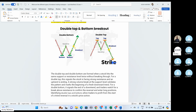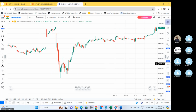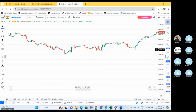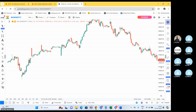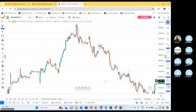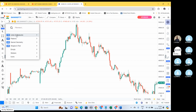See, you see this W and this is M. See the difference? Double top and double bottom. So double M, W pattern. See here, one W straight away went up. This is one pattern, W pattern. But this is not as great as that, but I want to show you. See this, okay. Can you see one M pattern here?